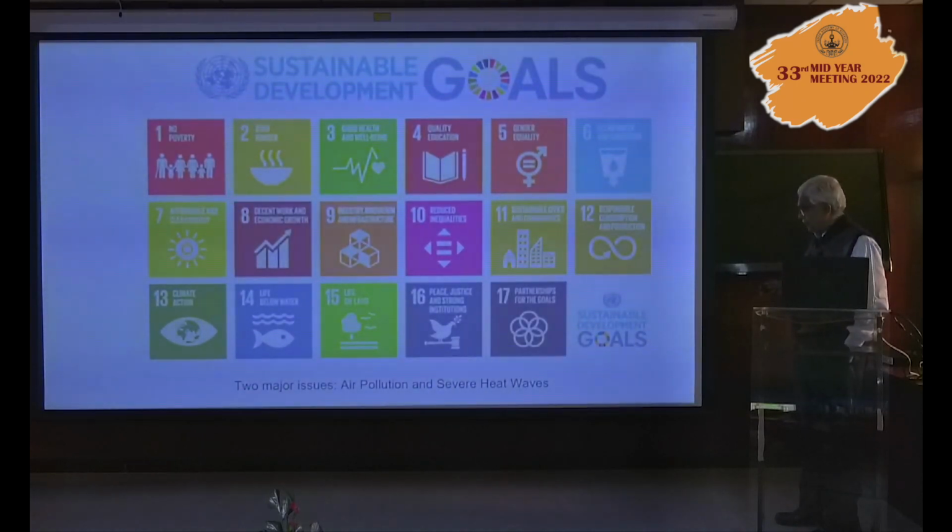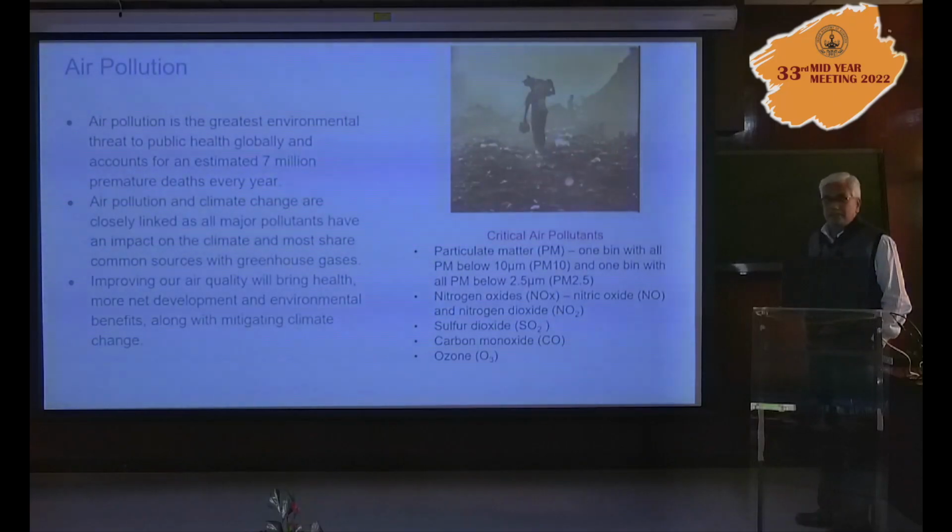And these are the 17 SDGs, which all of us know. I'll be talking about air pollution and severe heat waves, which pertain to SDG 11 as well as SDG 13. Air pollution, as you know, is the greatest environmental threat to public health globally, with an estimated 7 million premature deaths every year. And of course, there is a lot of controversy about this number, 7 million.